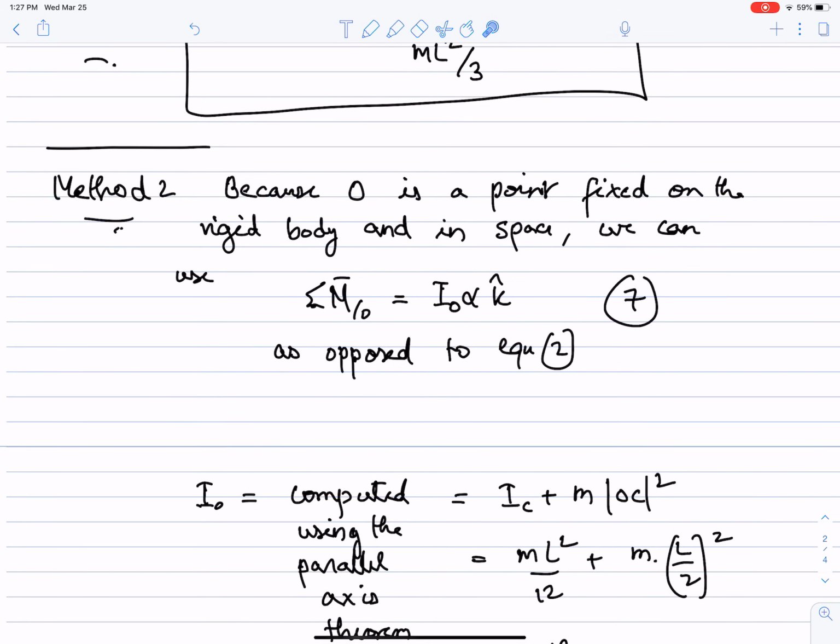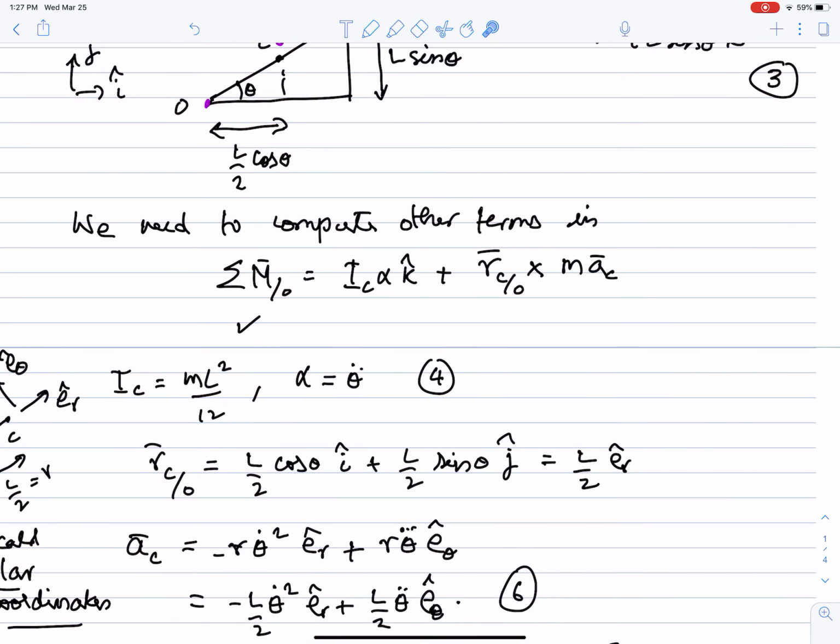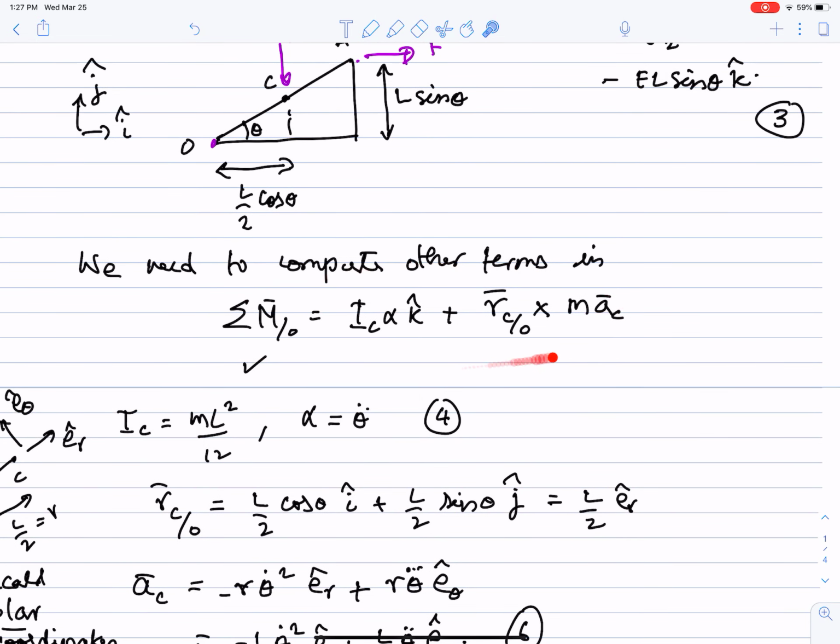And we were able to do that with this modified equation much more simply. But notice that this modified equation is true only in some special cases. This equation is true, of course, if O was the center of mass. In this case, O is not the center of mass. But it applies because O is a point fixed on the rigid body and in space like this. If it's a fixed point, then we can take this simple relationship. But otherwise, it turns out we have to use this more complex relationship. This more complex relationship is always true for any complicated system, however O is moving and so on. Okay, so let's stop there.